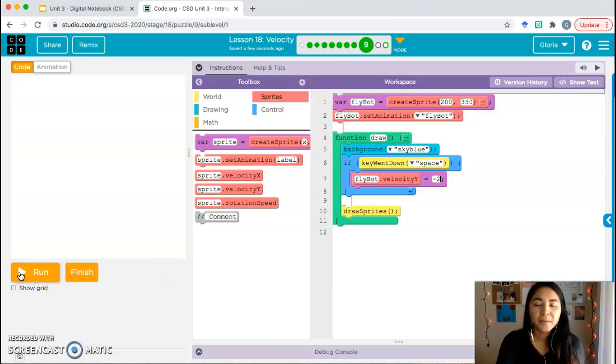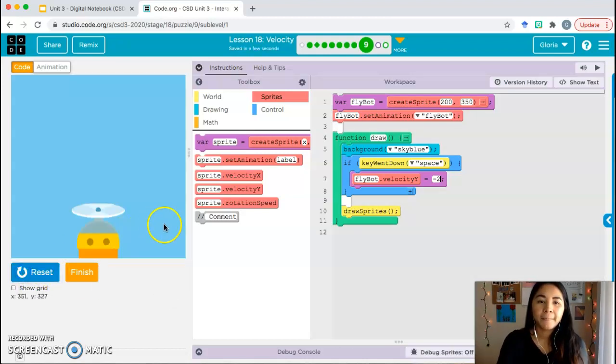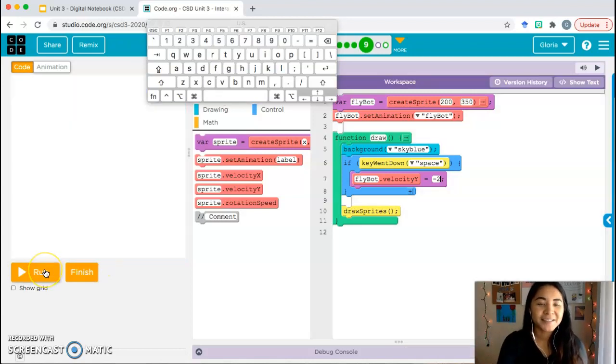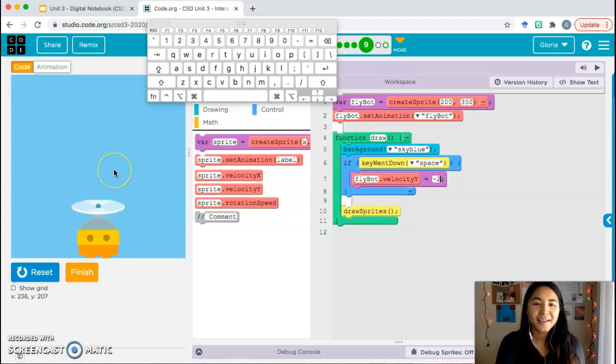All right, I'm resetting my program and running it again. Nothing's happening, and I need to press the space bar in order to activate it. So I'm going to go ahead and press the space bar. Just clicked on it, and it's going up by itself. And there it goes. Goodbye, Flybot. It's going up to Mars. It's meeting up with Perseverance to explore Mars together. I'm just kidding. I don't know where it's going. It's going into the sky. And there it goes.